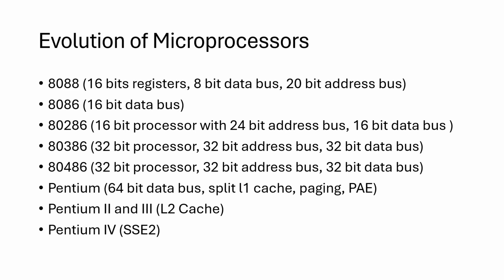This processor runs in what is called the real mode, in which only one program runs at a time with actual real addresses in the segment registers. After the 8088, there came the 8086, in which the only difference was the upgraded data bus. The data bus was also 16-bit in this processor.